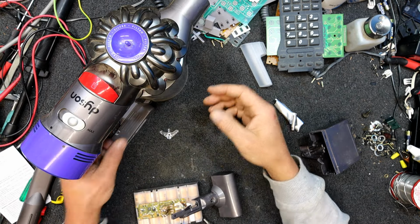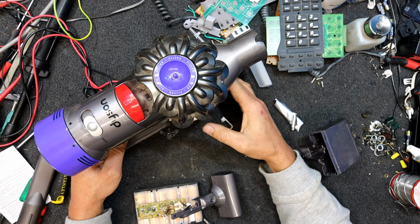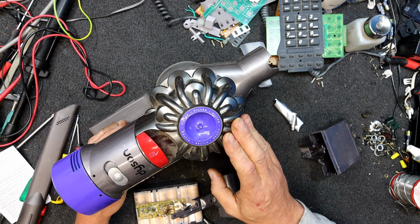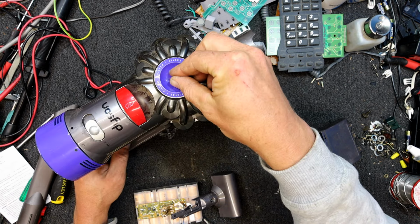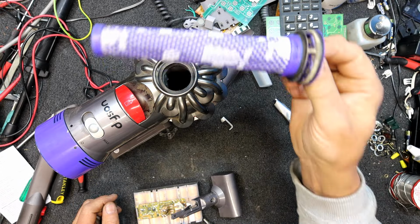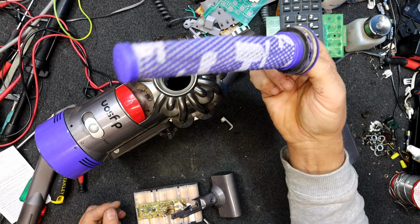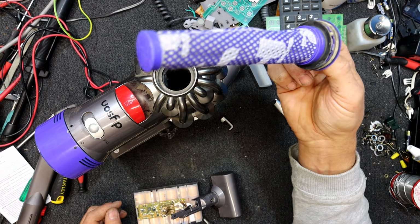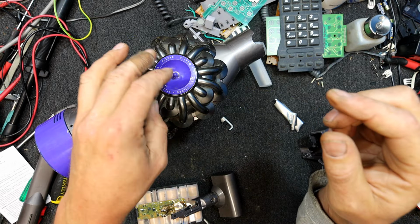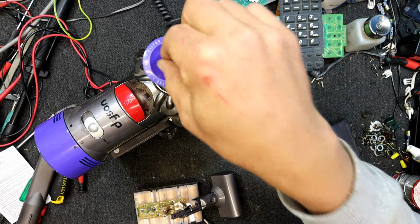Well, I just took it outside, emptied out the dust, took off the filters, gave it a bit of a bang. I noticed it didn't smell as bad of dog without the filters on. So I took that one off, it was the same as this filter here. And if I take it out, it smells like dog. So if you get any smells out of these things, it makes sense. That's probably the first filter that cops everything. So I might have a look and see what it costs to replace both of them. Probably wouldn't hurt, but that has definitely got a smell to it.